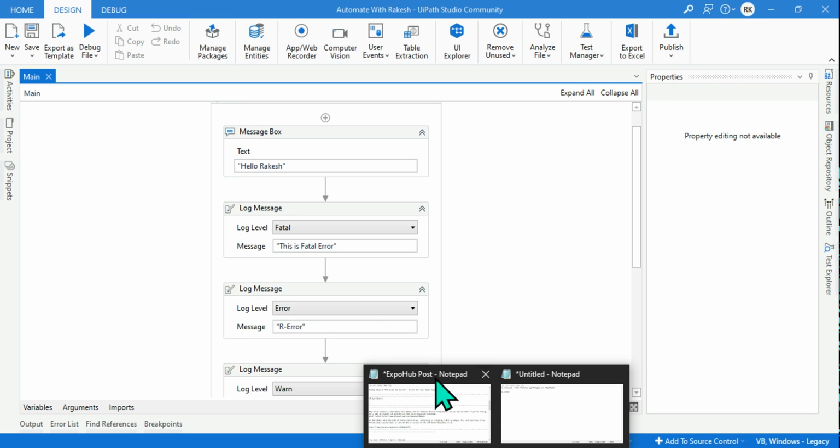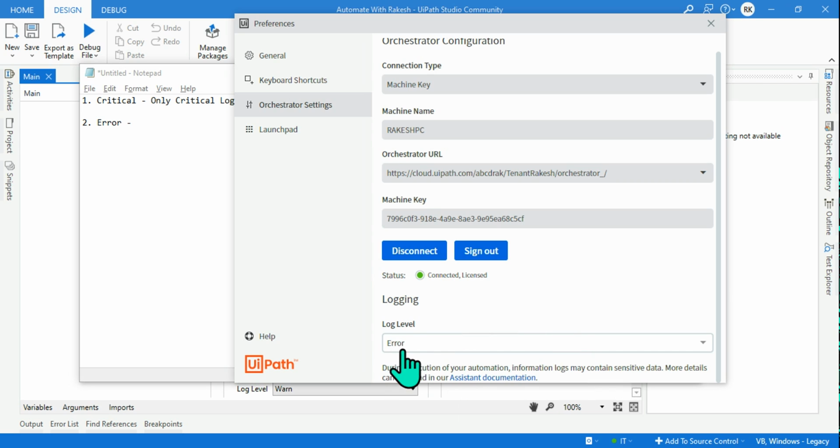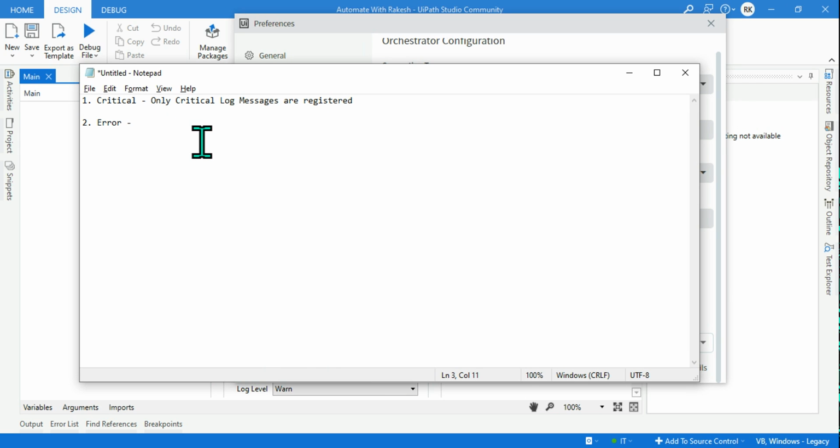So these 2 things have been registered. What is the meaning? When I keep the setting to error, it will have error and critical log messages registered, and the rest will be ignored.